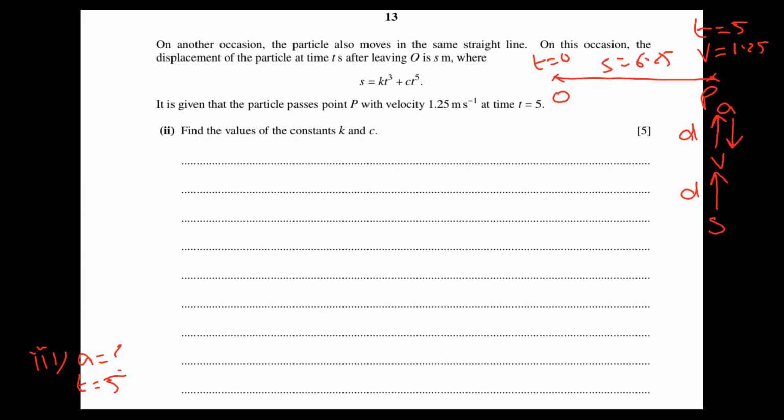If I integrate, I'll get the level below. Okay. So first of all, let's start. Bismillah ar-Rahman ar-Rahim. Plan is what? Okay, this I'm writing: A is a question mark when time is 5. That is extra part, so I'm erasing this below part. Okay. So let's start. First, S is equal to K t to power 3 minus C t to power 5.